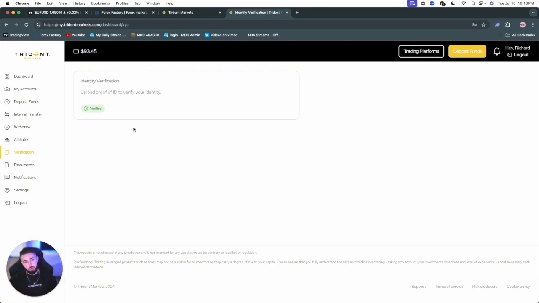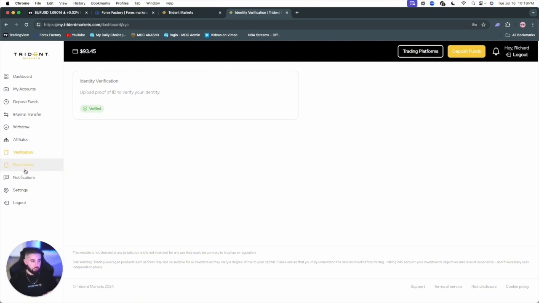But once you upload the pictures, you will wait a short amount of time. I got verified within the same day pretty quickly. They're going to be reviewing that you are who you say you are, right? You're the person who is actually setting the account is what is showing on the ID. So please make sure you have something valid that is not expired, because if you do not have valid ID, you will not be able to be verified, and that will halt your progress with setting up your live accounts for deposits, withdrawals, etc.